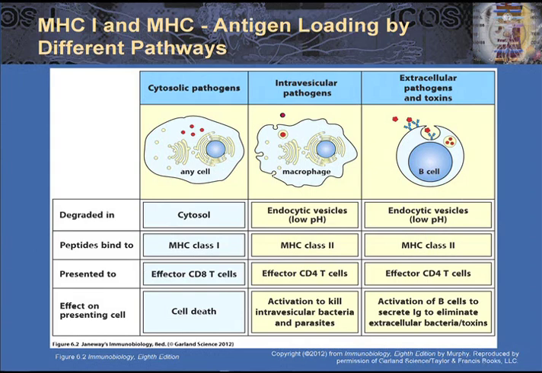With things like viruses, which are in the cytosol of the cells, MHC class I is the critical molecule. You have a whole sophisticated machinery in the cytosol of cells that's able to degrade proteins. This is the proteasome. It degrades proteins into small peptides, which are then transported into the endoplasmic reticulum, and there they can be associated with MHC class I.